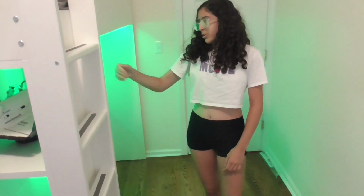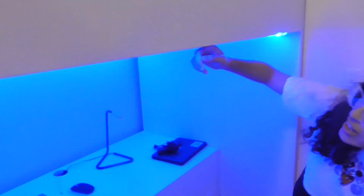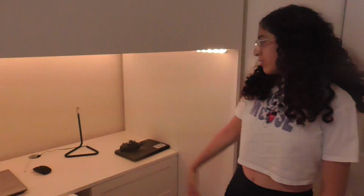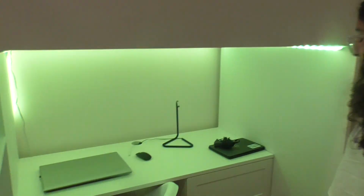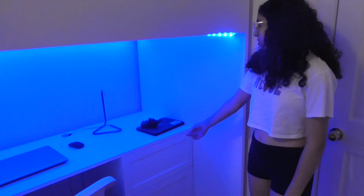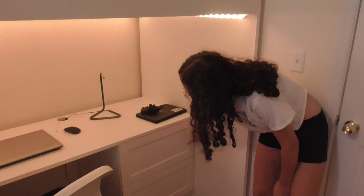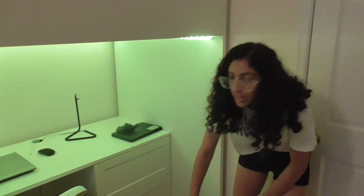And I put some LED lights under the frame over here. I also got them from IKEA, and that lamp is also from IKEA, and the chair too, but the chair comes separately. Also the drawers, you could get a different version that comes with three drawers, two small drawers and one big drawer. This one would be split in half and then that one's just there.